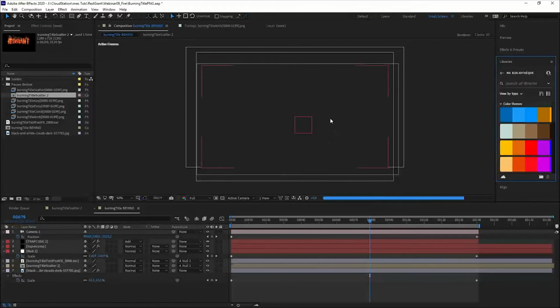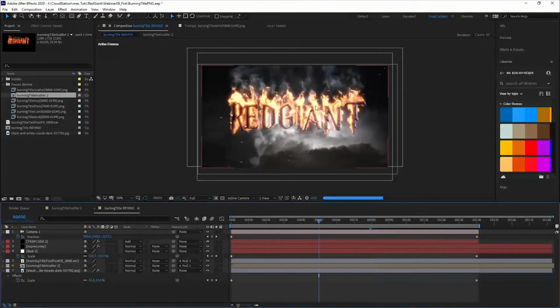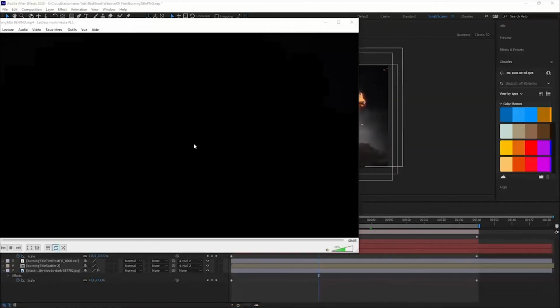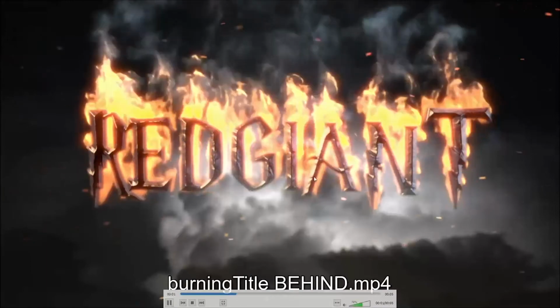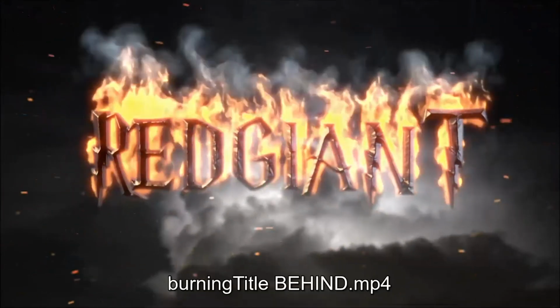It's calculating, and this is our fire. So it's a different look. I can show here the final render again. So this one was used with the PNG sequence I created.